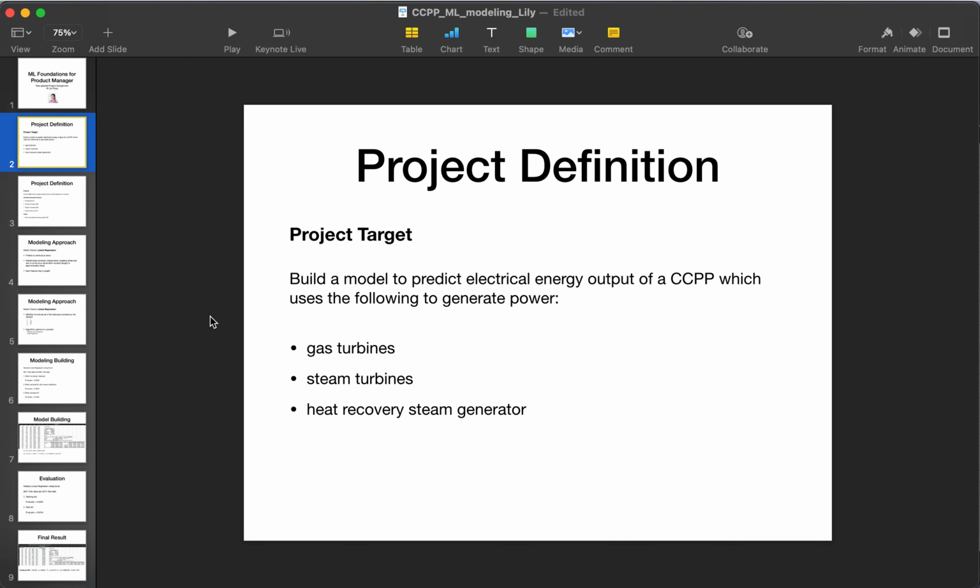Okay, so the project definition is to build a model to predict the electrical energy output of a CCPP, which uses the following to generate power: gas turbine, steam turbines, and heat recovery steam generator.